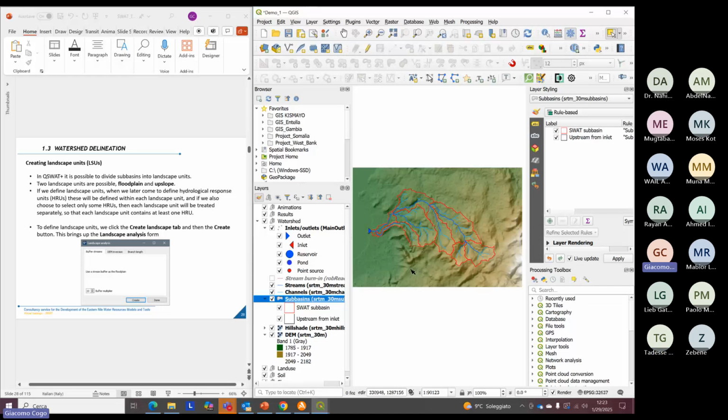These are a further subdivision of the subbasin that's done with this model according to two different types of landscape. Let's say that's mainly if they are in a floodplain or if they are in an upslope. So the model will consider these two landscapes in a different way for the calculation. So, floodplain and upslope.